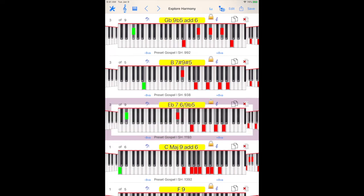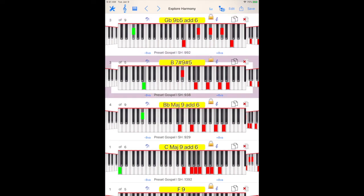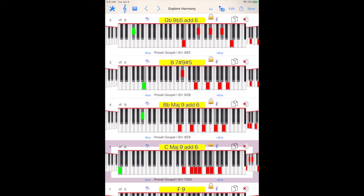But with this app, you want to explore harmony and chords like never before. You're going to be able to play some hard stuff. Hear these chords on your B3. Woo! I told you. I warned you that this app was something special. Piano Harmony MIDI Studio in the App Store.